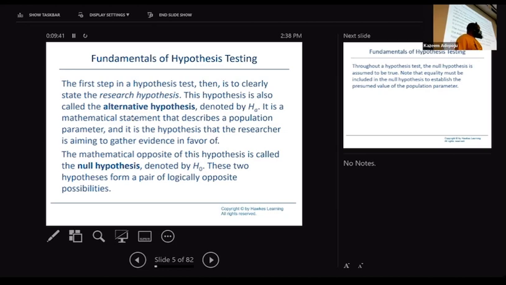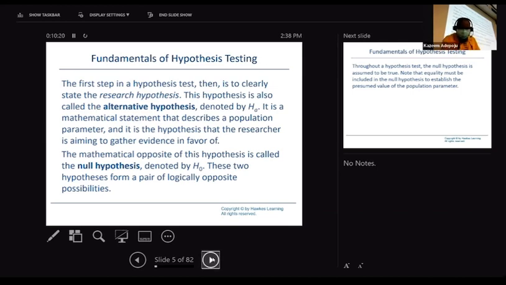And I want to tell you, this is synonymous with what happens in a court of law. In the court of law, the court has two hypotheses before it. The first is that the accused person is innocent, and the second is that the accused person is guilty. But at the end of the day, the court must take a position. That is the same thing we do in research. We set up two hypotheses based on the research question, and at the end of the day, with the criteria, we take a decision on whether to reject the null hypothesis or not.